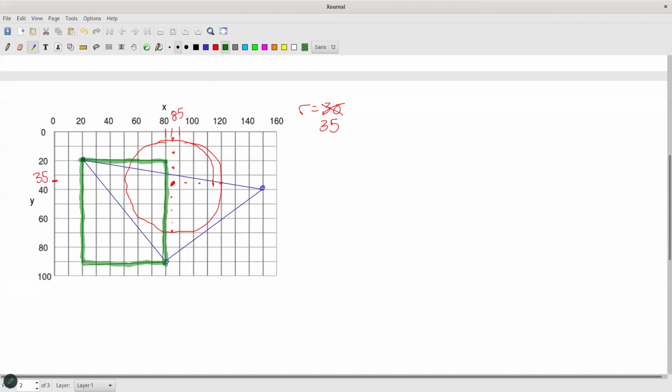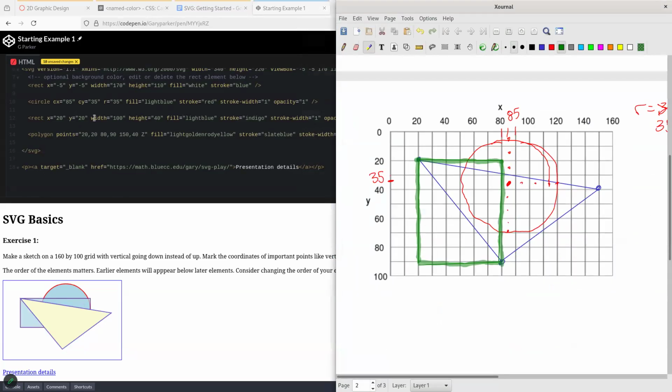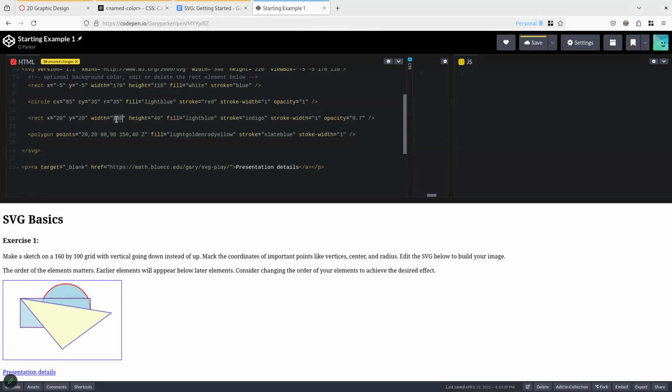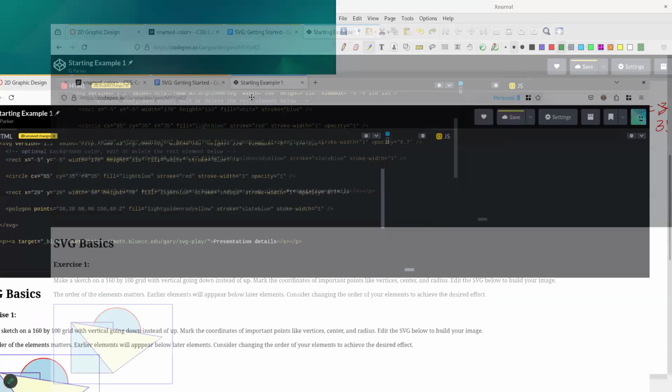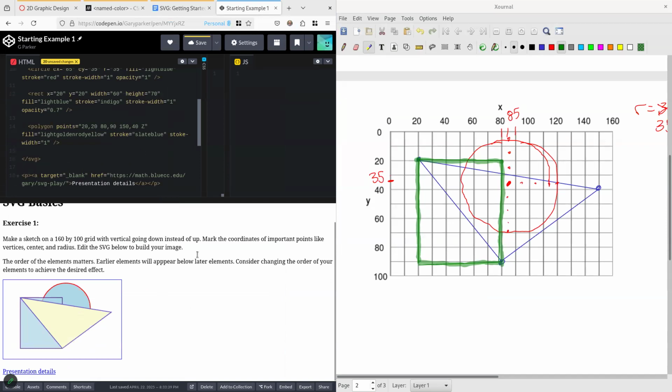My picture has a width of 10, 20, 30, 40, 50, 60, and a height of, looks like 70. So 60 and 70. So rect width is going to be 60, and the height is going to be 70. Wait for a minute, and it'll redraw it. Okay, cool. Now, let's see, how did I do? So that is down here, my version.